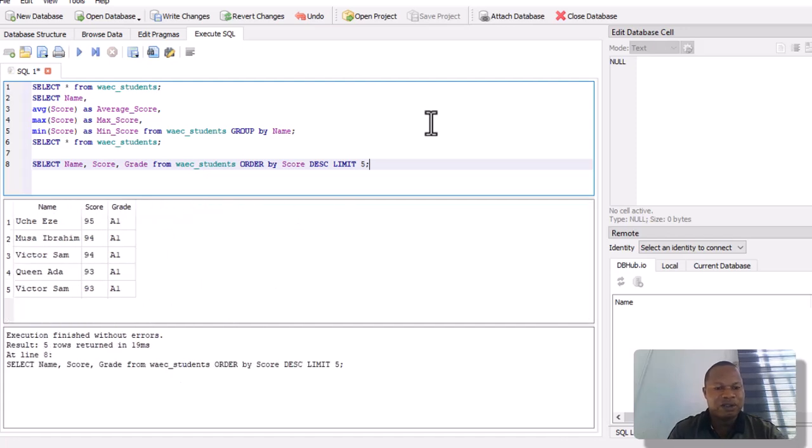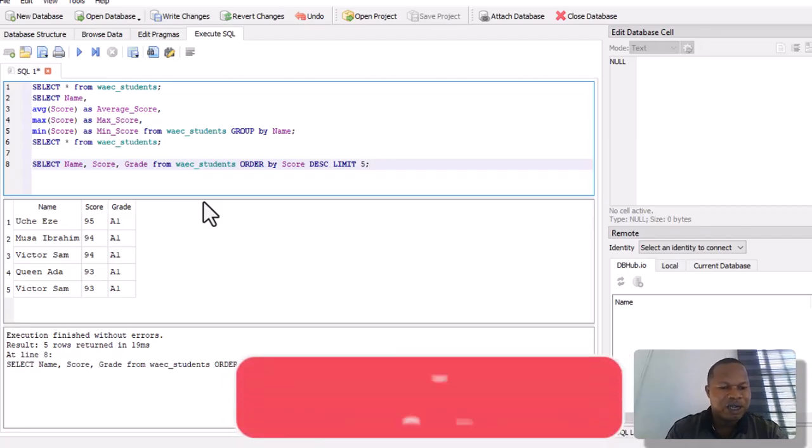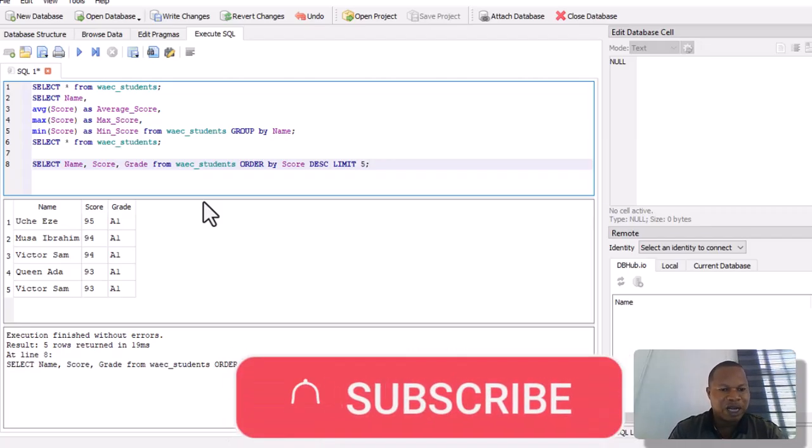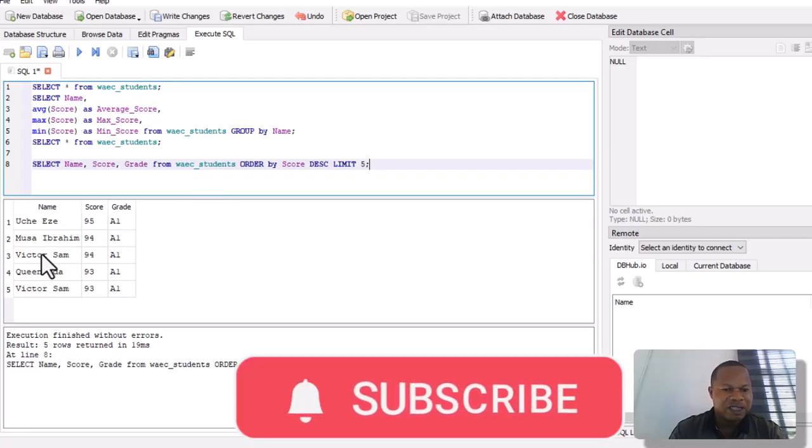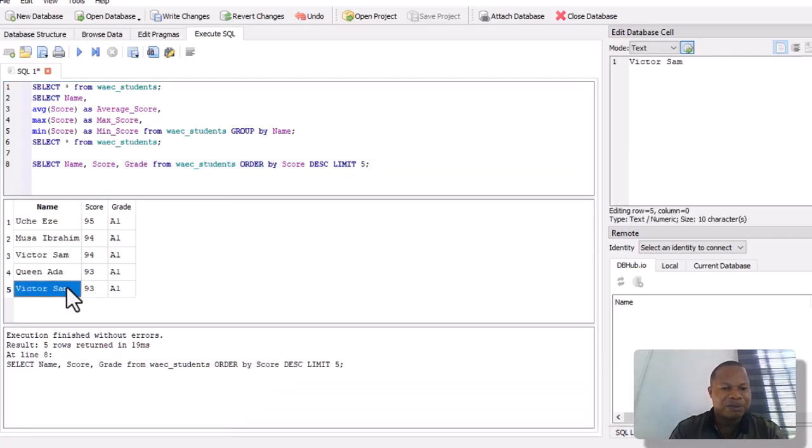Let's run our records. You can see it. We have Uche, Musa, Victor, Queen, and Victor Sam. You can see that there is repetition of a name here.